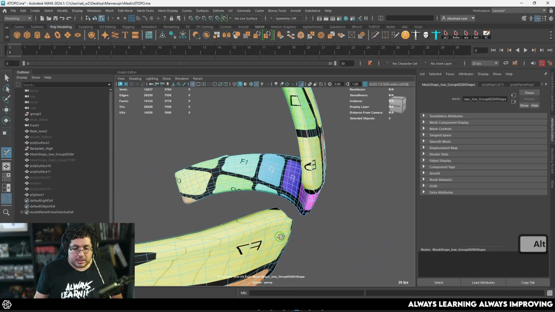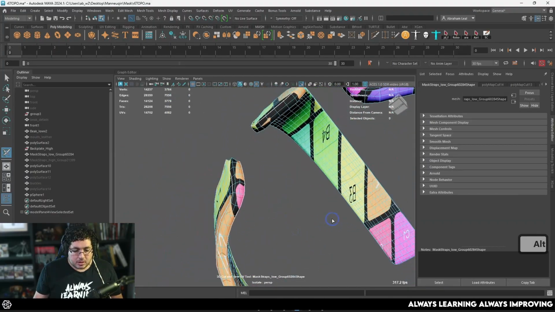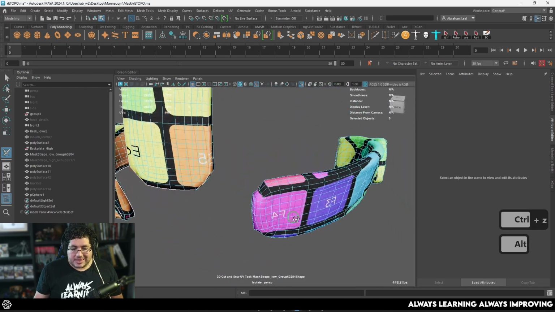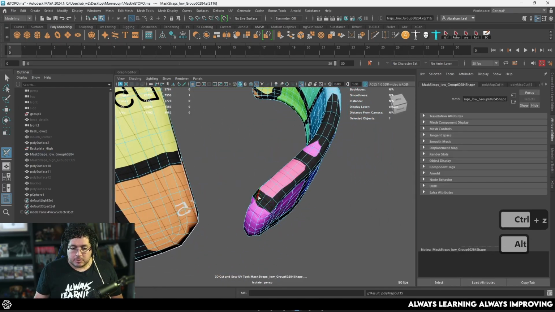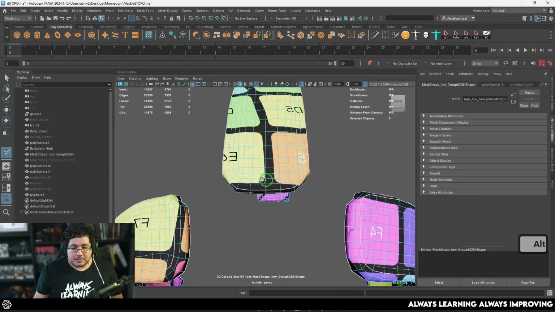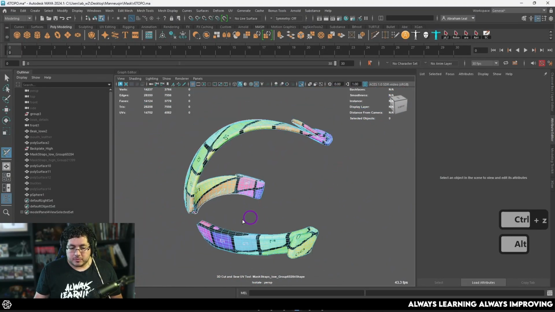So I'm going to go on that one right there. I'm going to go on this one right here. And I'm going to go on this one right here. Careful here. Now, these elements right here, and that's a great example, as you can see, they're looping around. That means that this does not work, like the side ones. This front one, that's perfect. That one works perfectly fine.